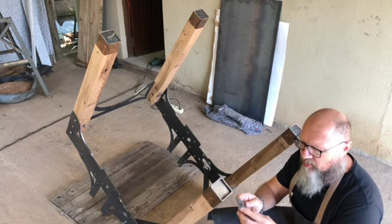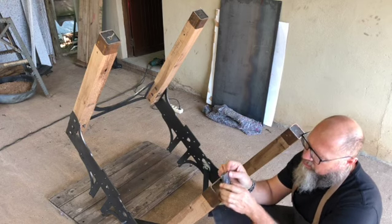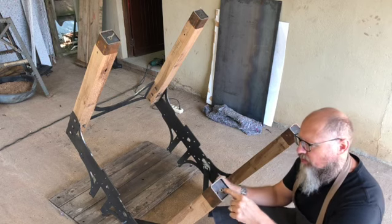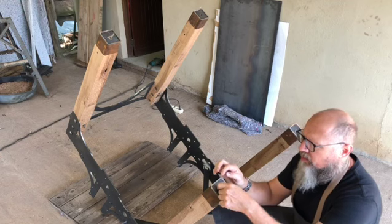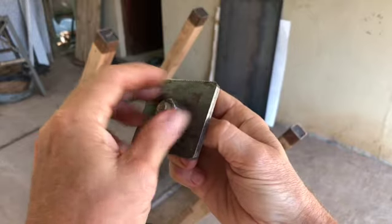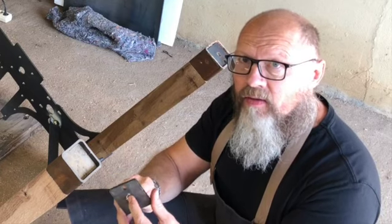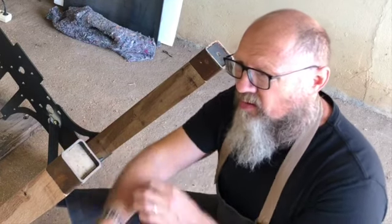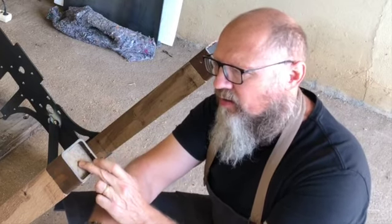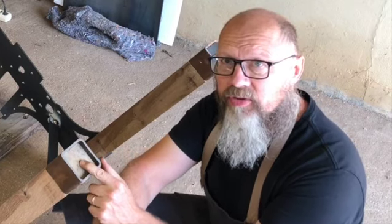I've got these laser cut parts that fit inside the tubing. What I want to do is put them in, mark them, drill a hole in the wood, and then I'm going to weld a nut on the inside of this. It's the M12 nut, and that will fit the thread for the wheels, to attach the wheels. Because this press is so heavy, and when you push it around, it's going to have a lot of strain here, hence the reinforcement around the wood so that it doesn't split or crack.